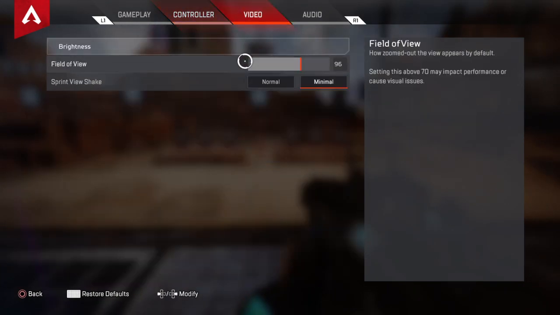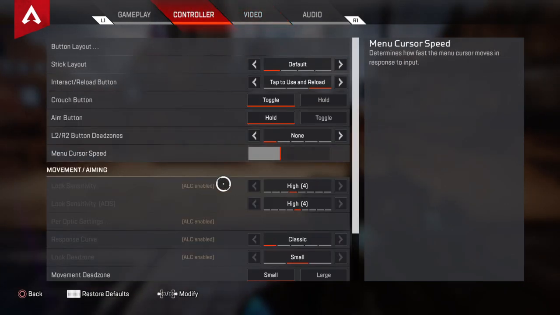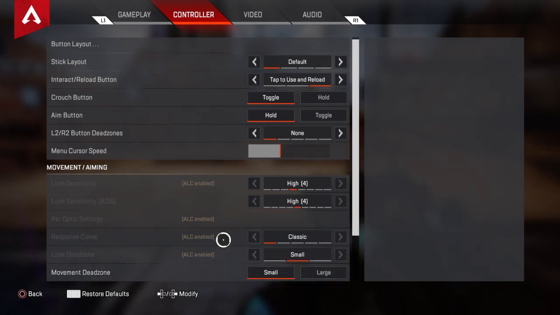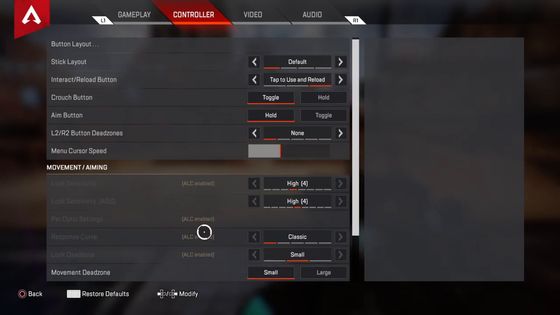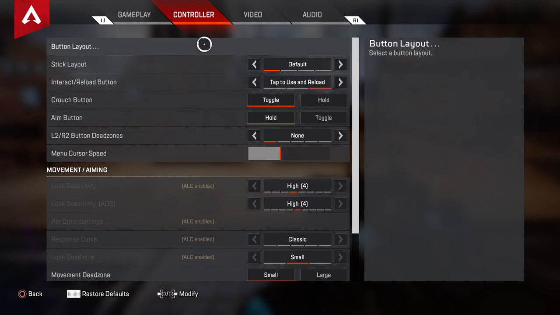So the first thing to do is change your FOV, then go and set your sensitivity on your aiming, whichever feels comfortable. Now, you can see I have ALC enabled. I'm going to get to that in a second. Button layout.